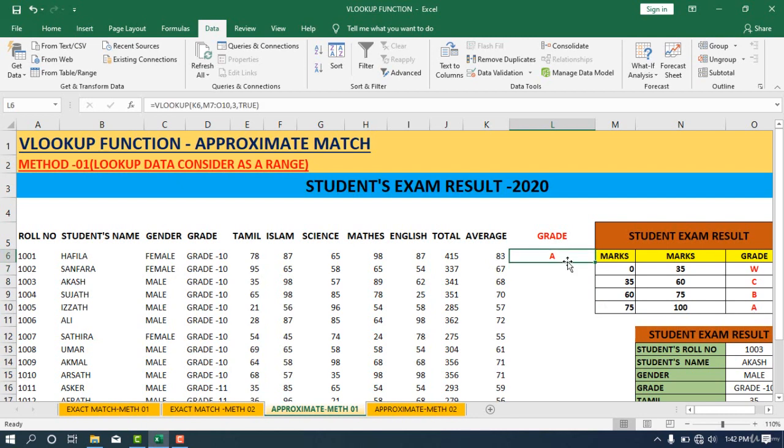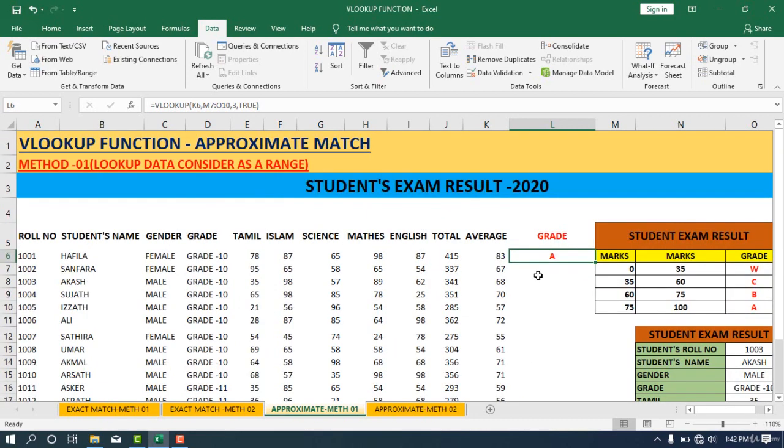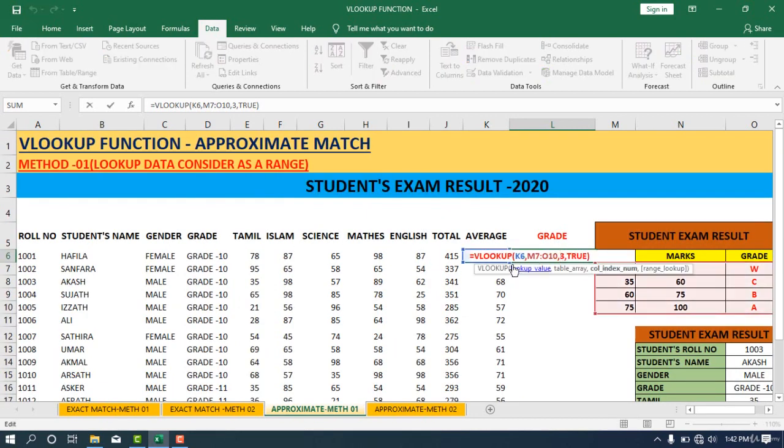If I want to apply this formula to all these students, it's very simple. You can see K6, it means we can't lock the K6 because it is a relative reference. Then the table is fixed, right? So I'm going to lock this table.